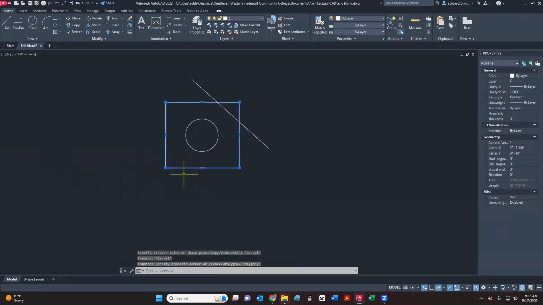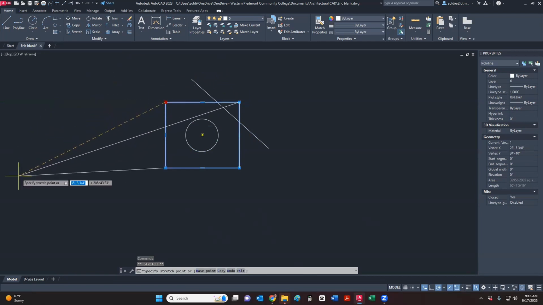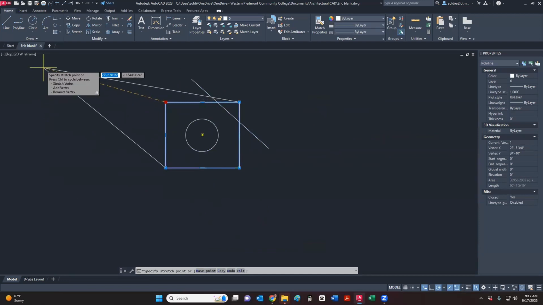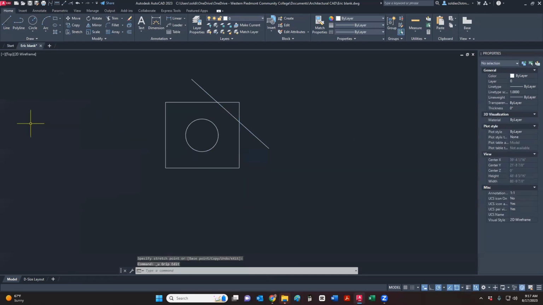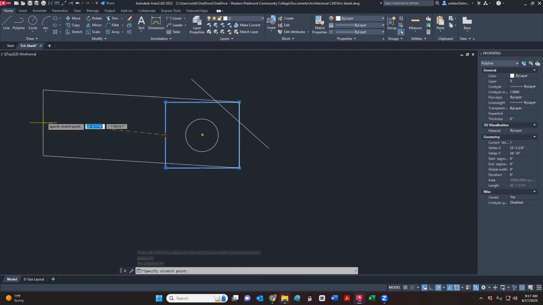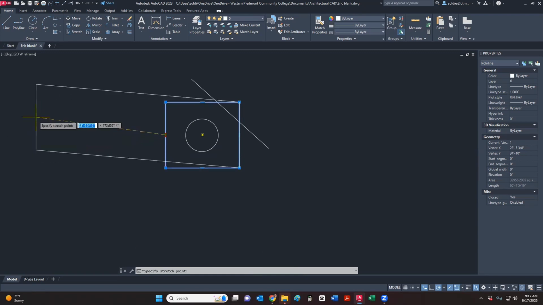The box. The box has some different types of nodes. Notice that there's not a center node on that. So I couldn't move the box by just tapping on a node. If I grab a corner node, see what happens? I can change this in any shape or form so that I end up screwing up the box. If I grab this center node, I can stretch it without changing, well, I can change the angle, but notice how it clicks into place there.